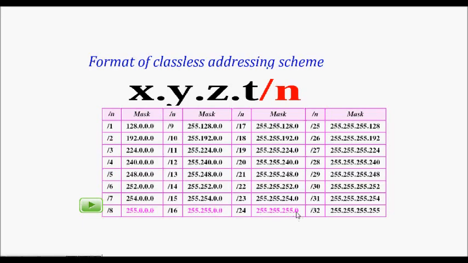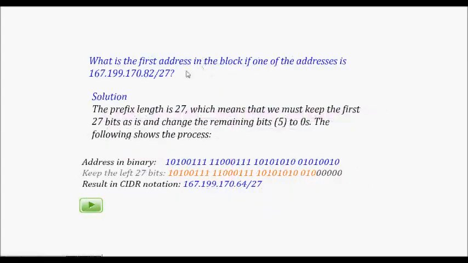If you have /16, then what is the mask? It is telling about the mask, that is, what the network part is. That n means what the network part is. How will you find it? You AND your IP address with your network mask, then it will give you the network address. Okay, and it is the beginning address.